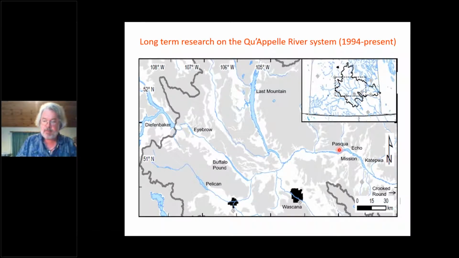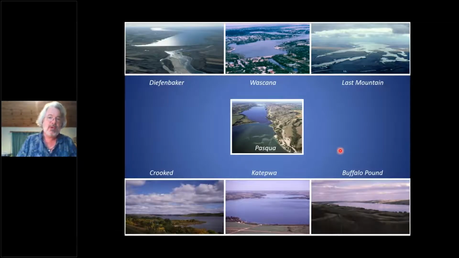And what we've done is we've gone out to each of the lakes and measured as much as we could with the available resources. And so here's some inset pictures of the different lakes. You've got the big reservoirs, Diefenbaker, and small reservoirs, Wascana. You have very large natural shallow lakes, Last Mountain Lake. Now it's shallow, but it's only relatively shallow compared to its nearly 95-kilometer length.